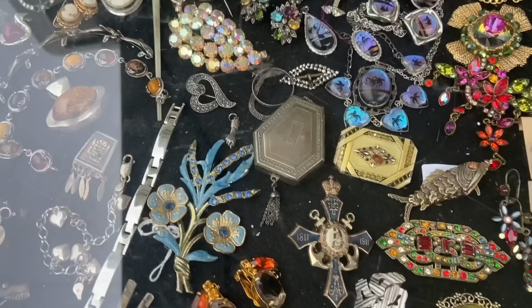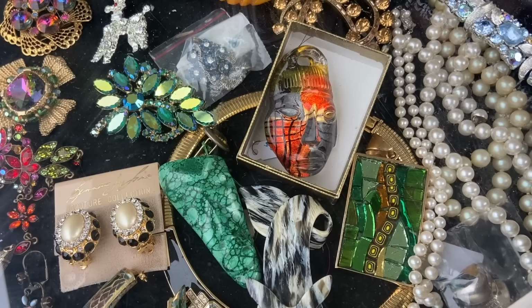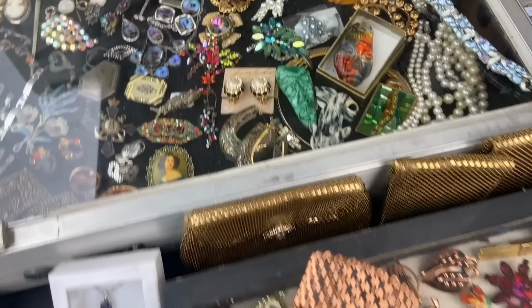The portrait is something new that just came in. I like these pieces. The fox is Lea Stein from the 1980s or 90s of the acrylic. And these other pieces I think are just so fun with the faces. That dichroic glass, that's from sometime in the 1990s when dichroic glass became the big deal. I put the Napier pin in with the other really brightly colored Rivoli stones. And then I've got my case of other Renoir and Matisse here.